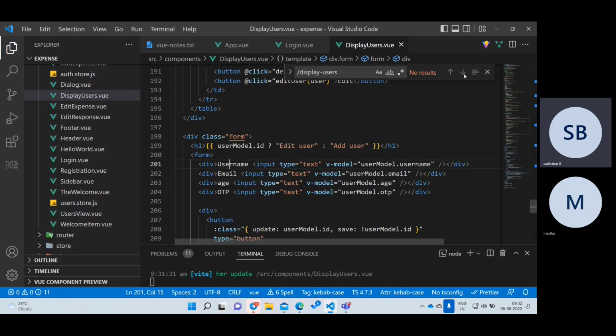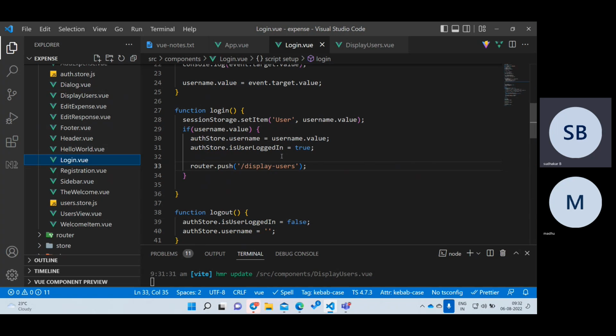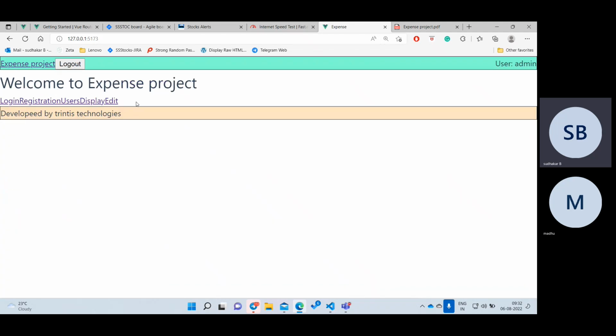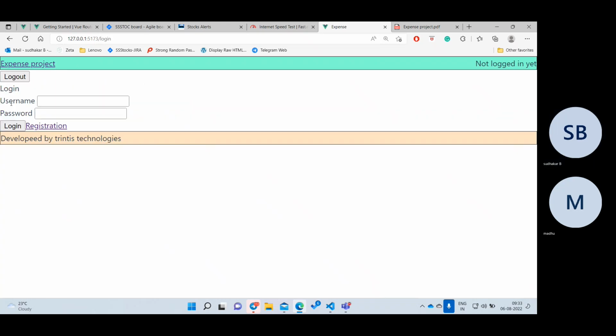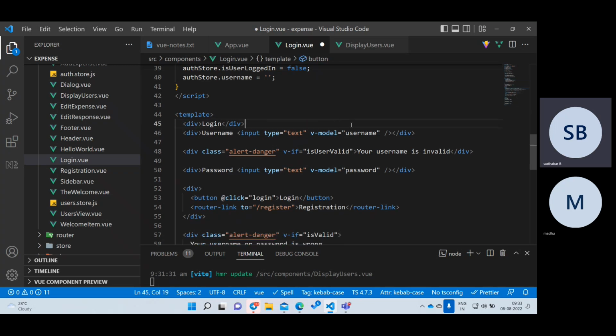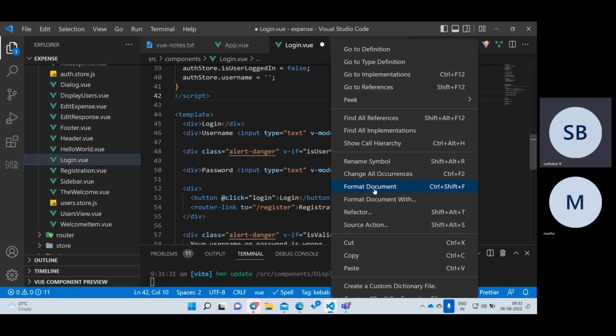Okay. So what I will do, so there is Vue JS there, right? Okay. Let me go to my login component. So first step what I need to do, I'll remove all this session. Okay. So let us go to my login page. Okay. I'll expand, and first clear all these things. Okay. I have login and registration, and remove all other things because I don't want to have this anything. Okay. So let me clear login and registration. So in the login, remove this one, go to my login component. Okay. I don't want this button. Okay. Right click, format the document.